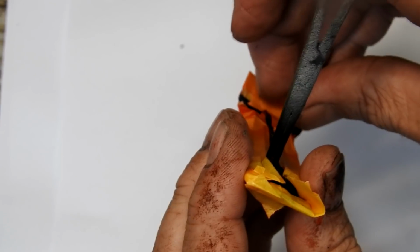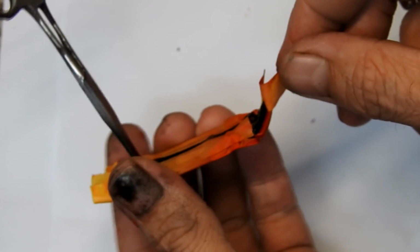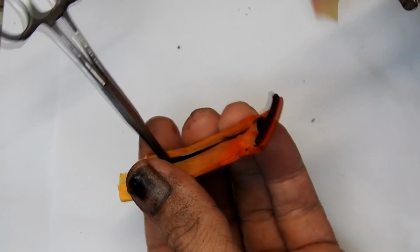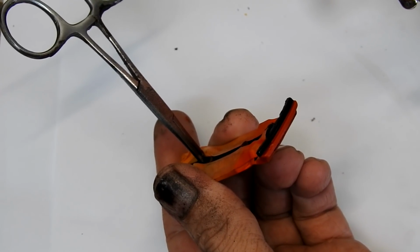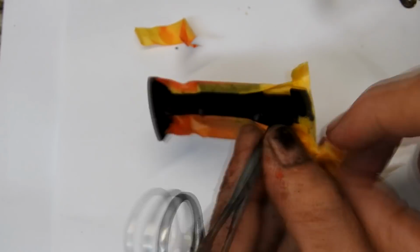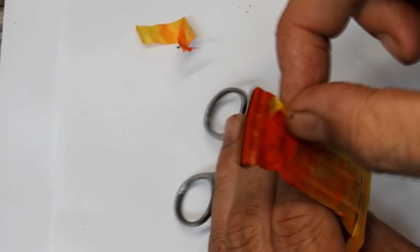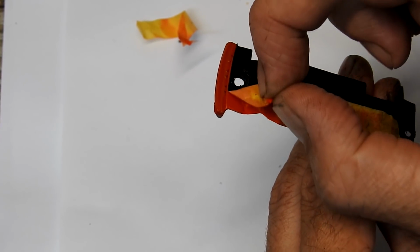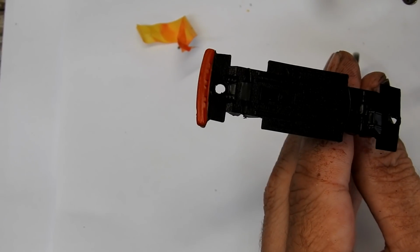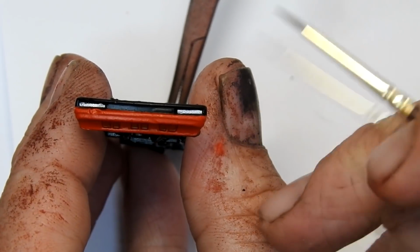So now I'll take off my masking again, hoping I've got nice clean lines. Particularly important to get clean lines on this base because it's pretty tricky to strip that plastic and start again. There we go, that's looking great. And there we go, that's looking really good. The final thing I'll have to do to this is just detail the headlights there.